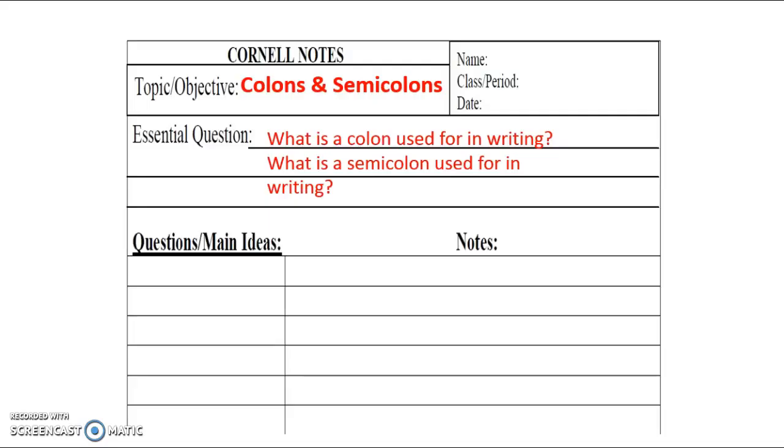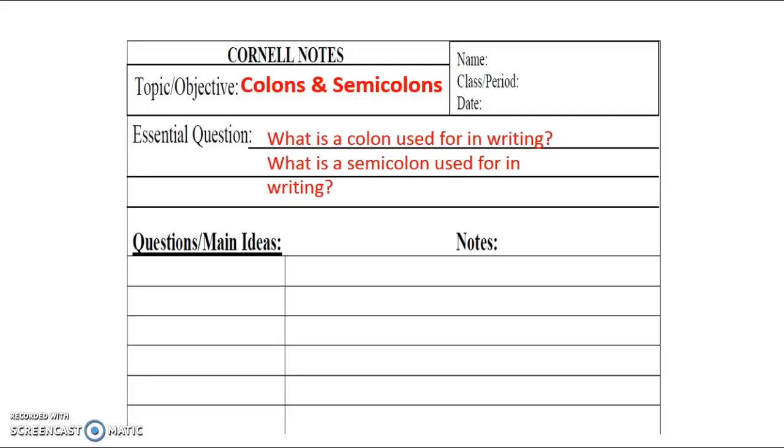So on our Cornell notes, we're going to start filling out our topic and objective, which is colons and semicolons for today. And the essential questions that we're going to try to be answering today are what a colon is used for in writing and what a semicolon is used for in writing. So take a moment to jot that down.